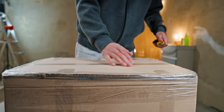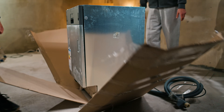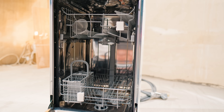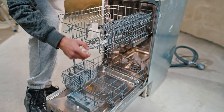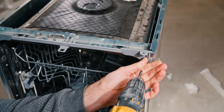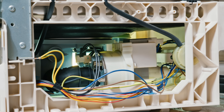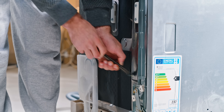We bought a new dishwasher to rebuild it and see the whole process from the inside. We need to replace the walls with plexiglass wherever possible. First, we need to unscrew the side panels. Underneath is black noise insulation and just below that all the electronic stuff — we'll break that down later as well. The lid was held on by these springs.